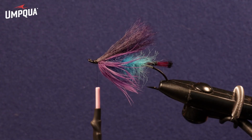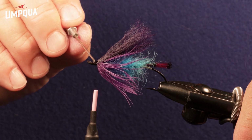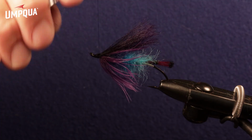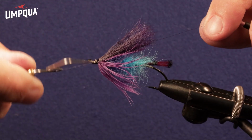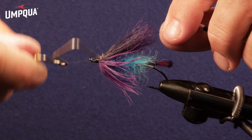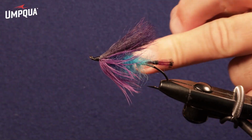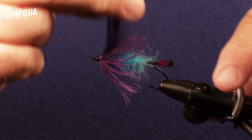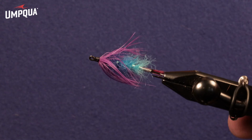That's looking good. Then, before I put the whip finish in this, I'm going to grab one more drop of head cement and put it right on top. Then throw my whip finish over the top of that cement. One's plenty for what we're doing. Make sure we're okay.